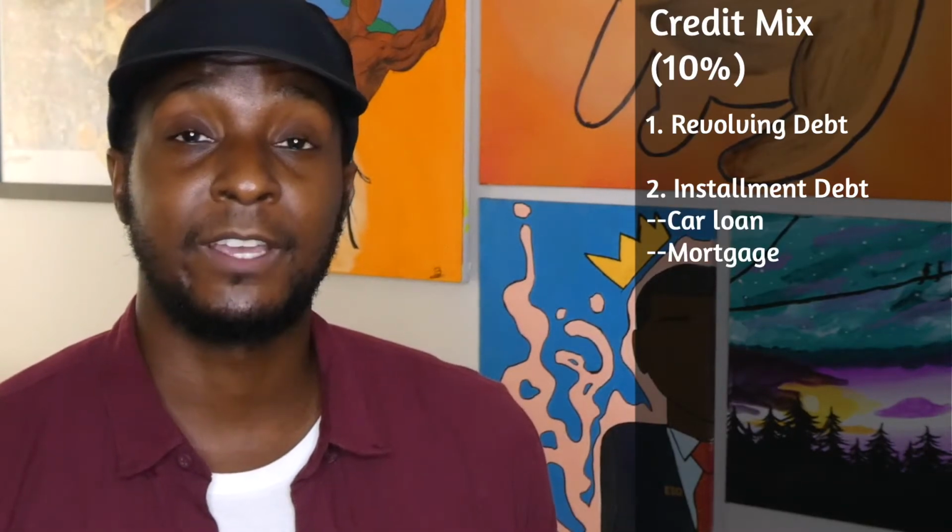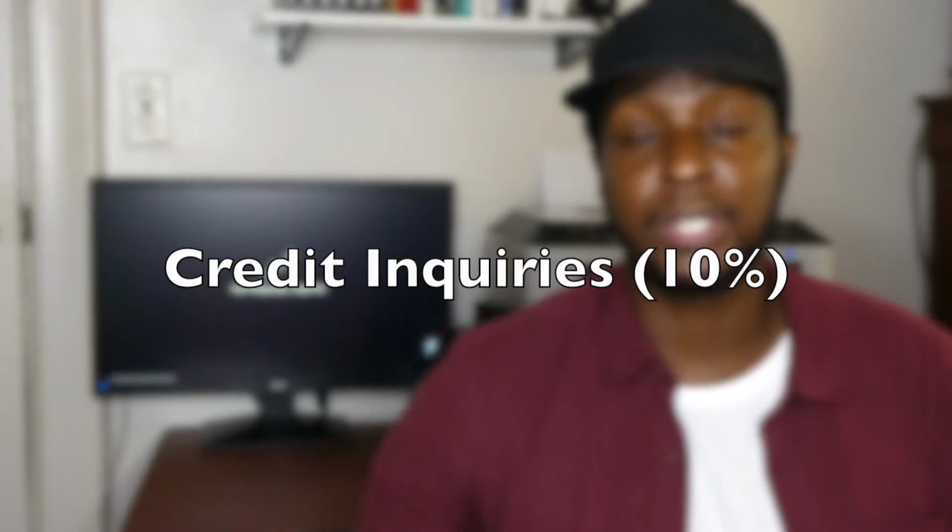One of the benefits of having a mix of credit types, such as an auto loan and a mortgage loan and credit cards, is that it shows the lender that you're capable of handling multiple different types of loans without defaulting on them. The second is the more credit lines you have, the higher your credit limit, which lowers your credit utilization. But with all of that being said, you should only be opening up new credit as they fit your financial need. Eventually, over time, as you get older, you'll start to develop a mix yourself, so there's no need to rush.